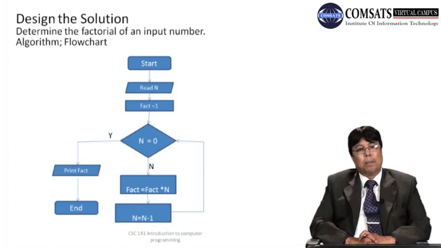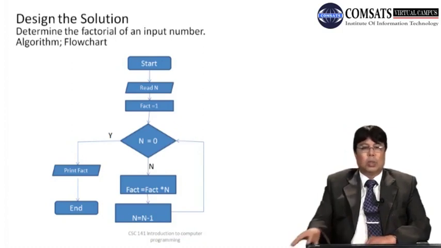Same problem definition वही रहेगी, designing solution same, but this time this algorithm is represented by using the flowcharting symbols. So you start the flowchart, read from the keyboard value of n, initialize. You can interchange these two also, because it doesn't harm, because the control will only follow once.